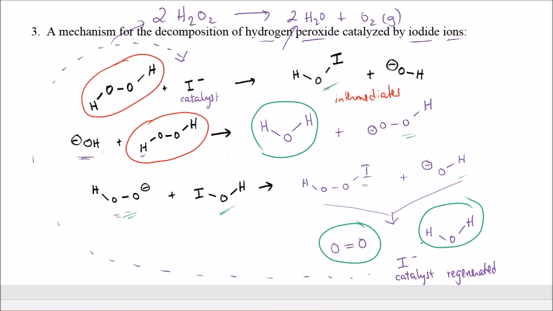So I'm hoping this has meaning to you. I know it's complicated, but the idea that the catalyst interacts with molecules to form these intermediates, that's the usual way catalysts work. And at the very end, the catalyst will be regenerated so it can start the cycle all over again. If you imagine the catalyst as a guide, it guided this molecule through this complicated pathway and then said, you're done, I have delivered you to your destination, I'll go back and guide the next molecule.